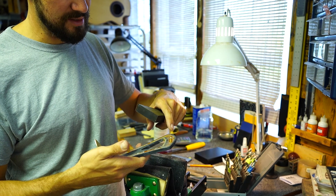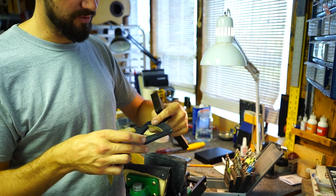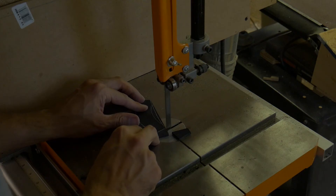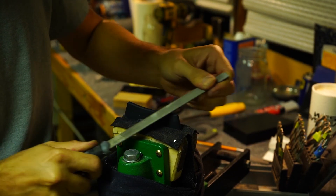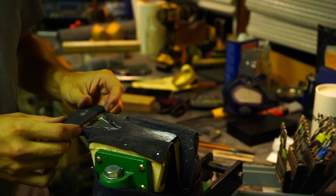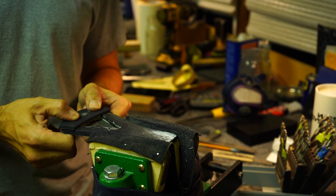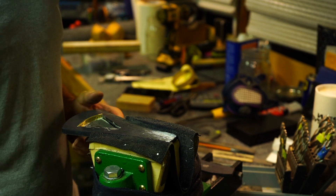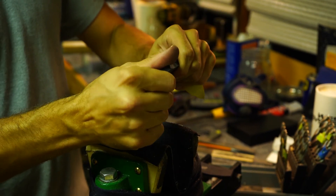We're going to epoxy our carbon fiber sheet to the underside and our cap with a carbon fiber laminate on the top side. I've laminated the carbon fiber onto my cap and I'm just trying to do some shaping on it. I'll do most of the shaping once I've glued it on, but this back edge is a little trickier to get shaped once it's attached. I've also done my carbon fiber — that is a solid tailpiece right there.